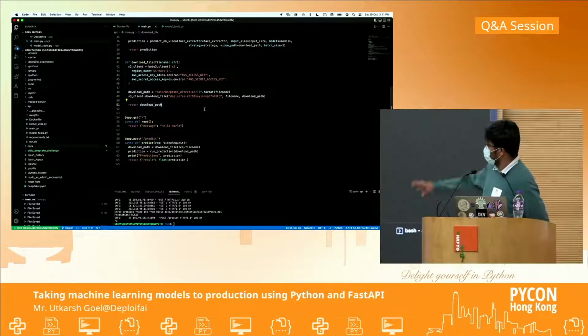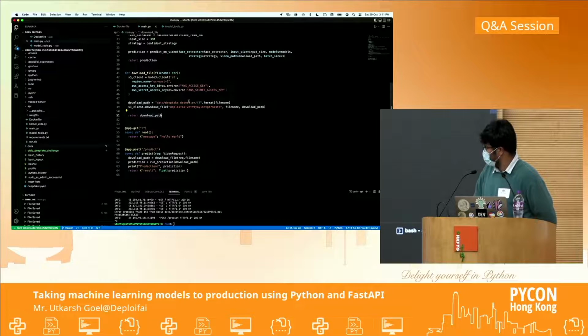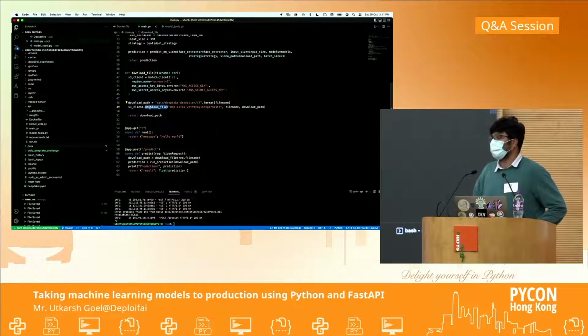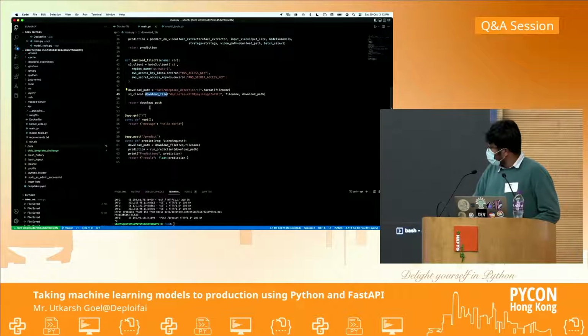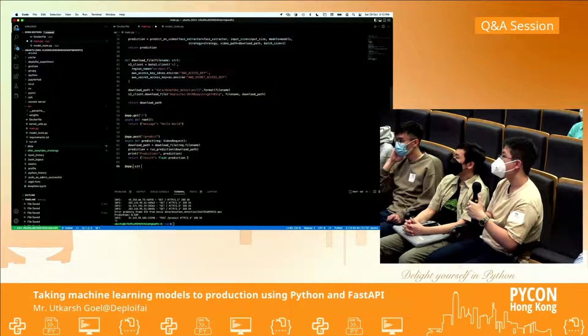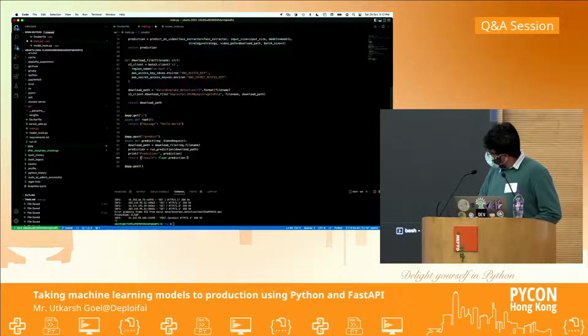So actually, the download here is a blocking request, right? So this download file function is actually going to block the rest of the process from happening. That's why I said that if you guys actually give it a try right now, while I'm trying it, it's going to block your request from coming in, right? And it's valid that this code could be improved by making this process asynchronous. If you would like to hear my take on it, I would probably just add another route here, because I still would need a route requesting to run the prediction on a file. That means downloading a file and generating a result on it.